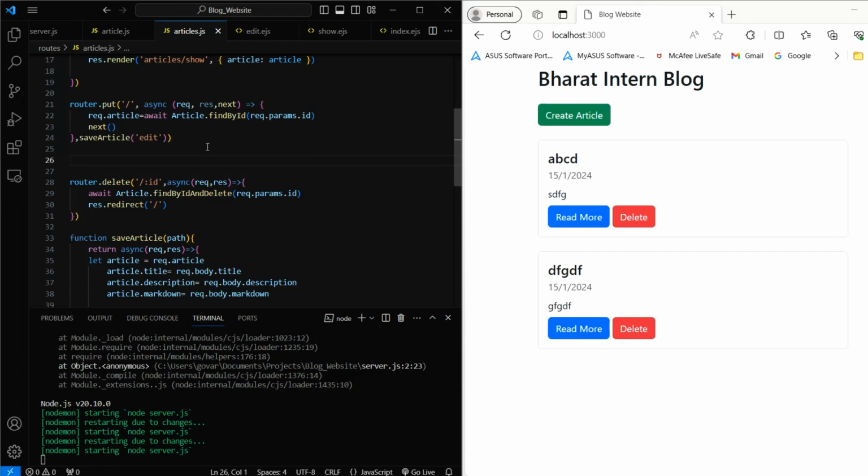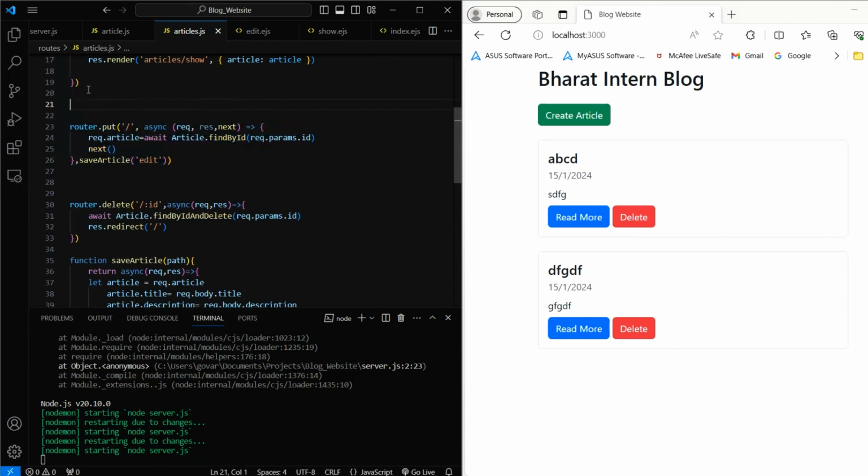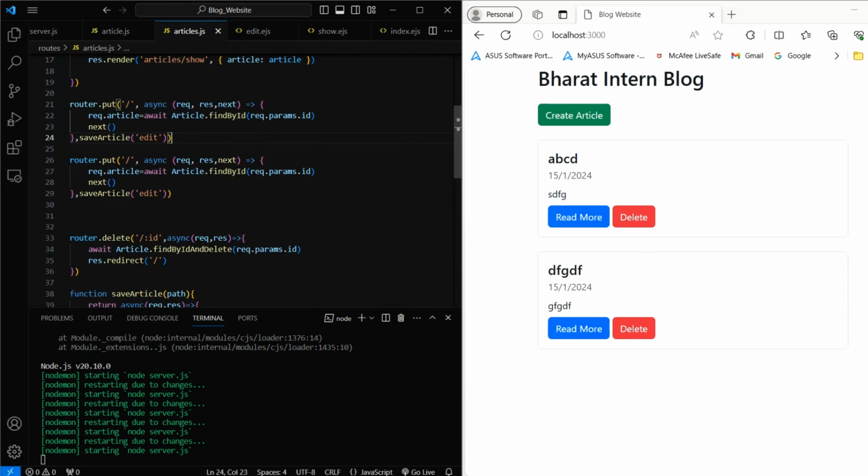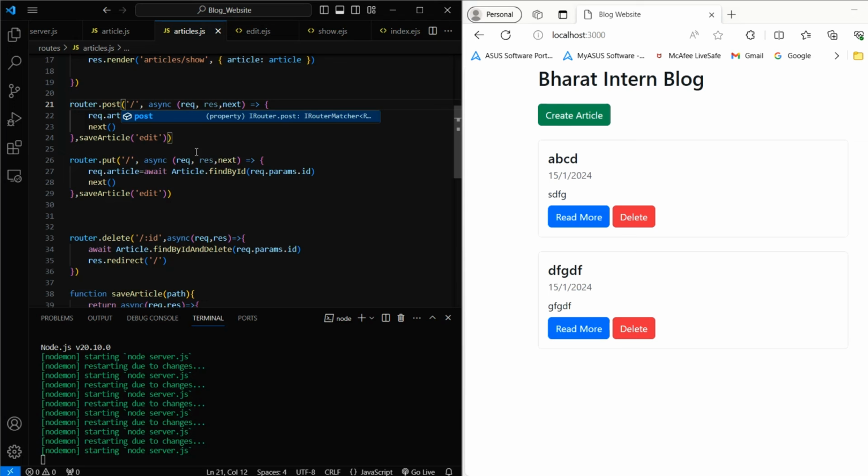Next, in the same way, we are going to create a router.post. Let me do that quickly here. I'll copy it and paste it again. It is router.post. In this router.put, we have to give id, not simply slash.